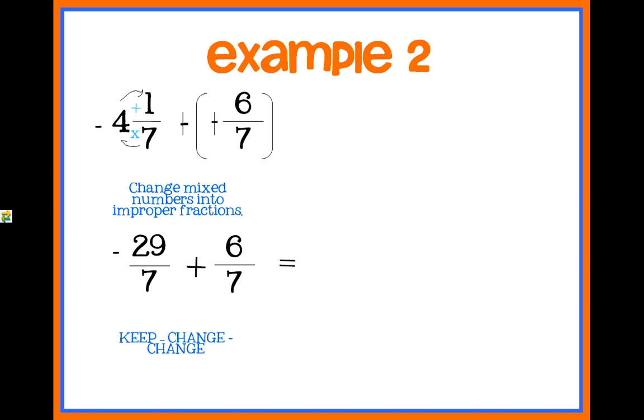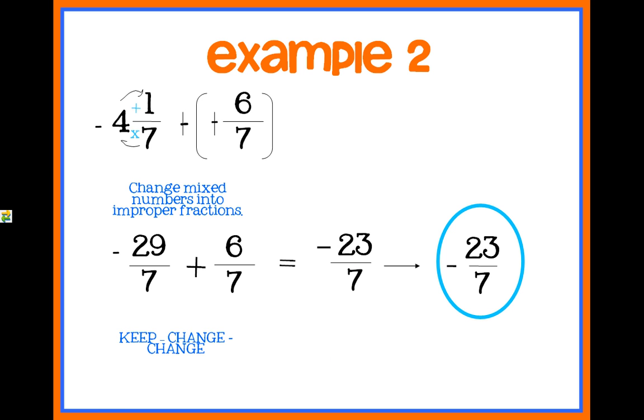Whenever we add our numerators, we are going to actually subtract here because we have a negative and a positive. If you do not remember the integer rules, you need to go back and review the integer videos. So negative 29 plus 6 will give us a negative 23, and we keep our denominator of 7. And we can choose to also move our negative just to where it is with the whole problem. Remember, the negative can be with the top number, it can be with the bottom number, or it can be in front of the problem. You can only have one negative. You could also choose to make it an improper fraction.